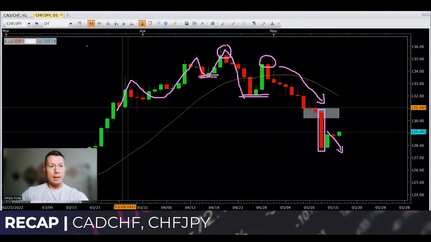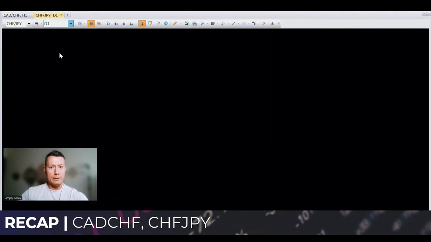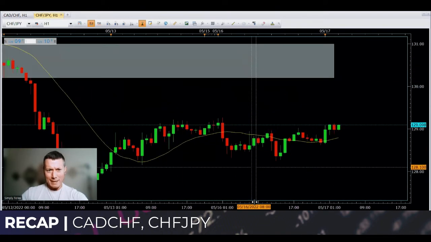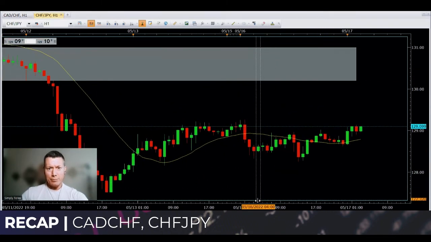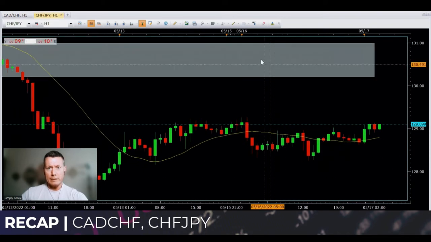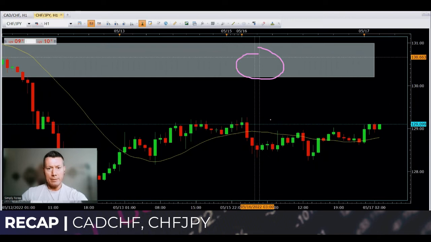But let's look at H1 to see what happened, guys. So yeah, quite a messy chart. As you can see, price didn't get back up into our grey zone up here. So that didn't happen, but then if you remember back to yesterday's trade ideas, I said we could get on this trade if H1 structure broke. So H1 structure, you can see, was clearly in an uptrend, higher highs, higher lows, but then a new higher high wasn't formed. And then we had this candle, which broke this low here.